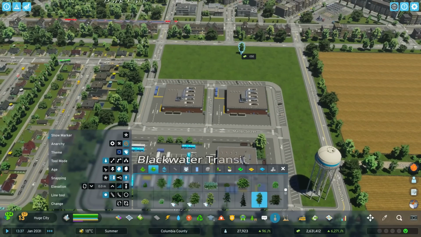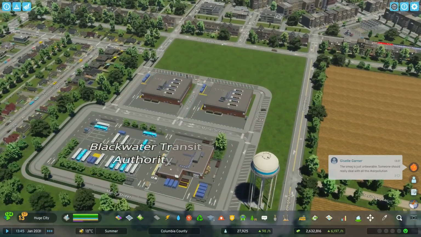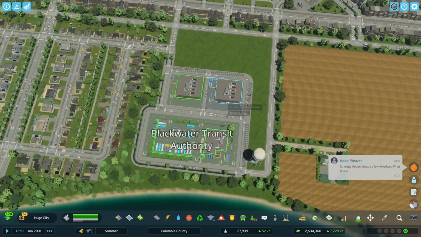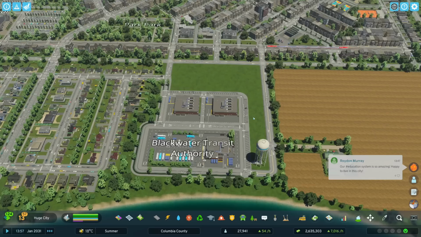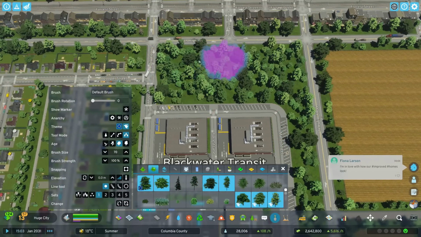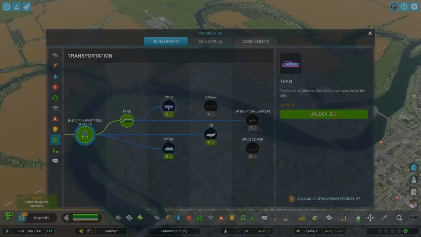And for this space, like I said, I'm not really too concerned with putting a whole bunch of stuff in here. I don't think there's any services that we urgently need. So I think we're just going to extend this district to include the new garages. We'll put some trees in here, and then we're going to get to the tram thing. So to do the tram thing, we're going to have to spend 2 development points.